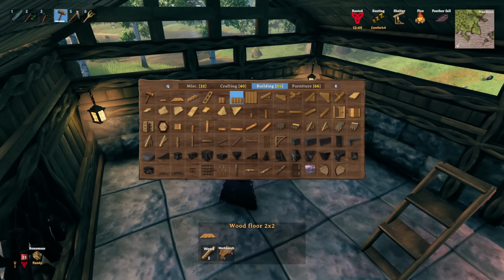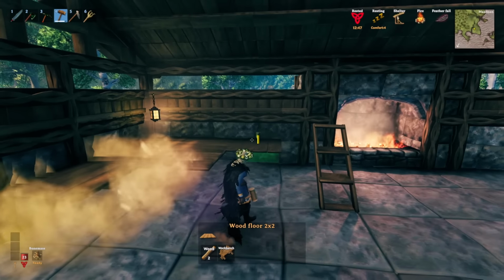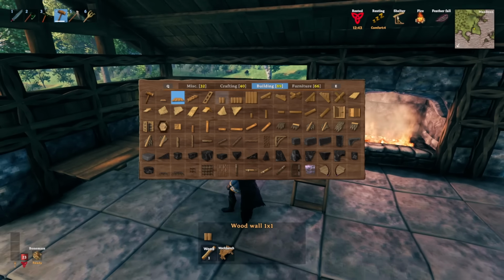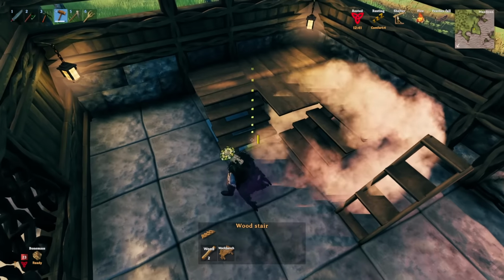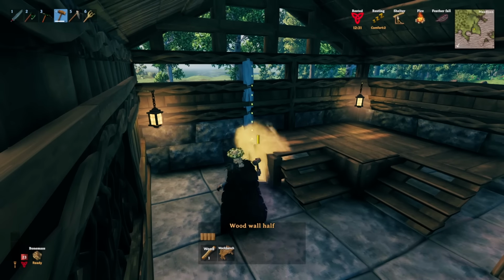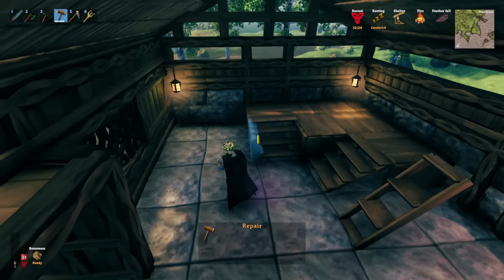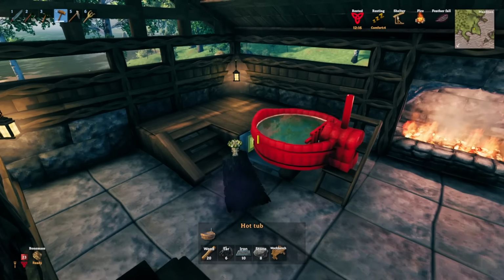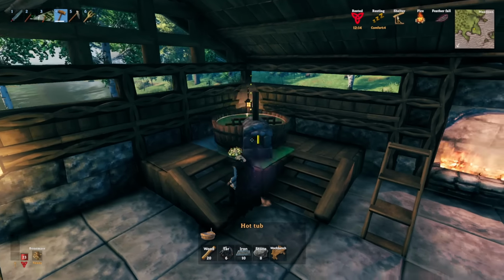So let's make a 2x2 square and then 1 of the wood floor pieces in each side. We have 2 stairs going up, and we can just barricade all this off with the wood wall halves. Next to the stairs, we can actually make this a wood wall 26 degrees. Let's place the hot tub in just before I forget about it, really.